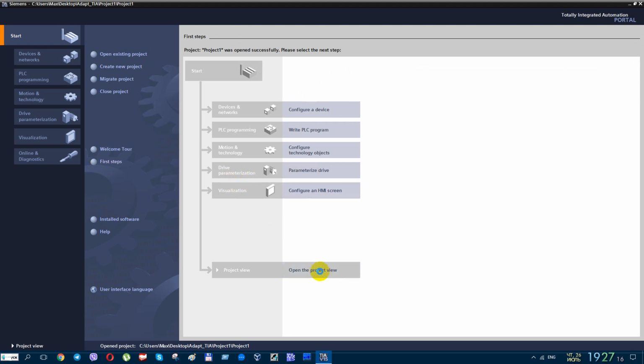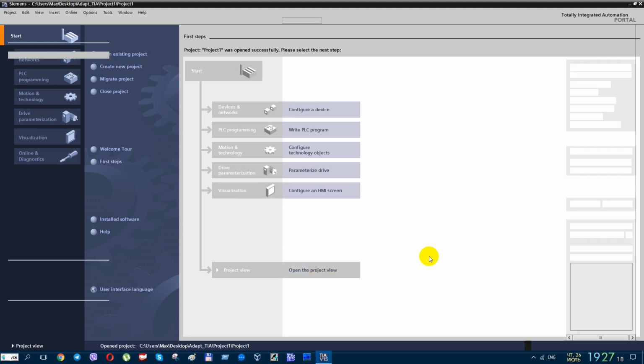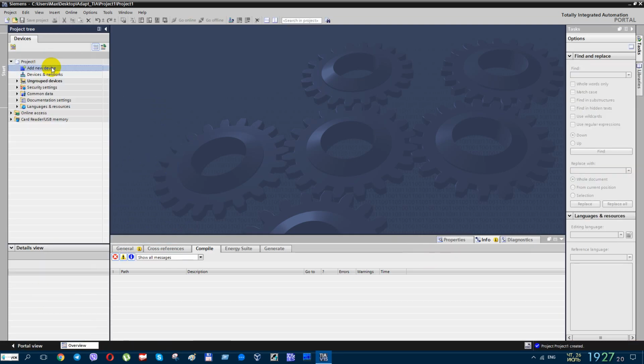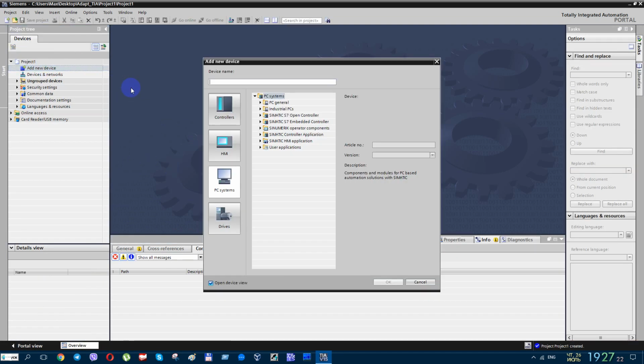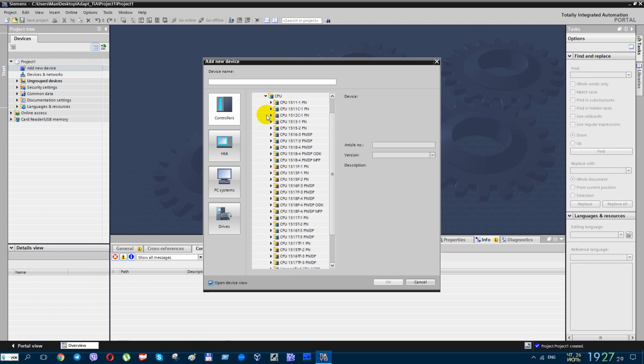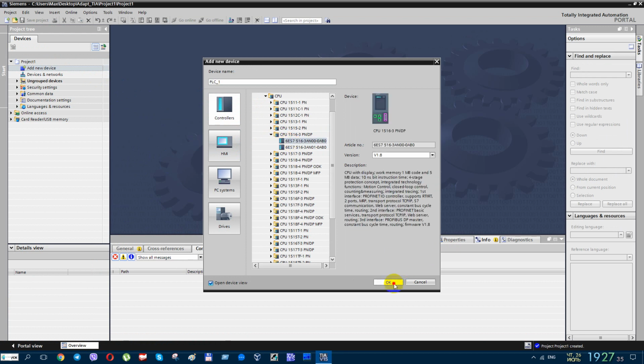So let's switch to the project view and add new device. Controllers, let's say this one, okay.